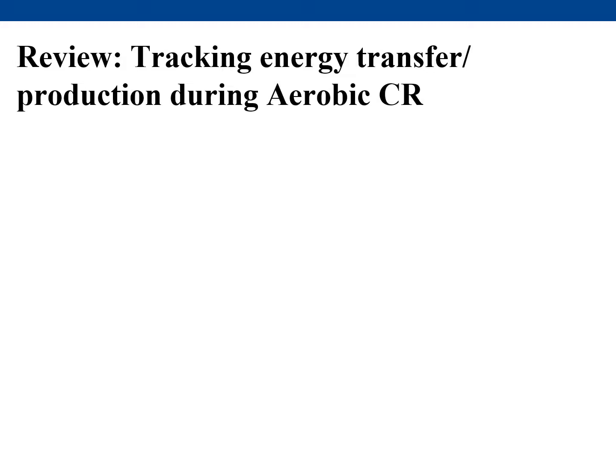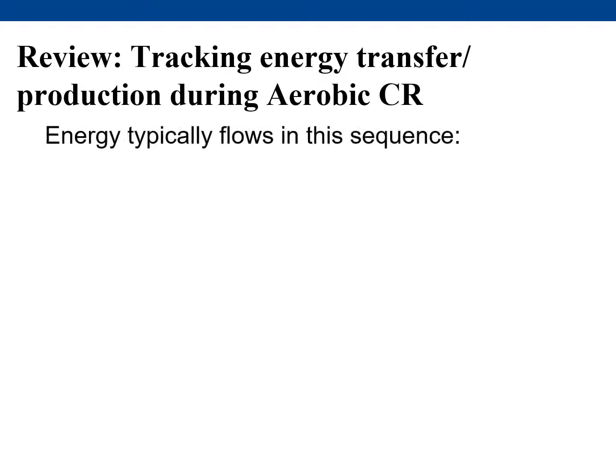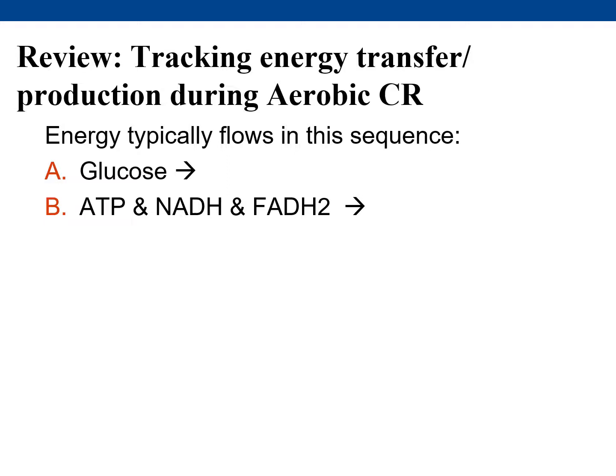All right, so we've been getting into the nitty-gritty. Let's back off now and kind of look at energy overall. If we just looked at energy during aerobic cell respiration, so during the steps that we were just following, it typically follows this sequence. It starts out in the bonds of glucose. The energy then flows into the bonds of ATP, NADH, and FADH2.